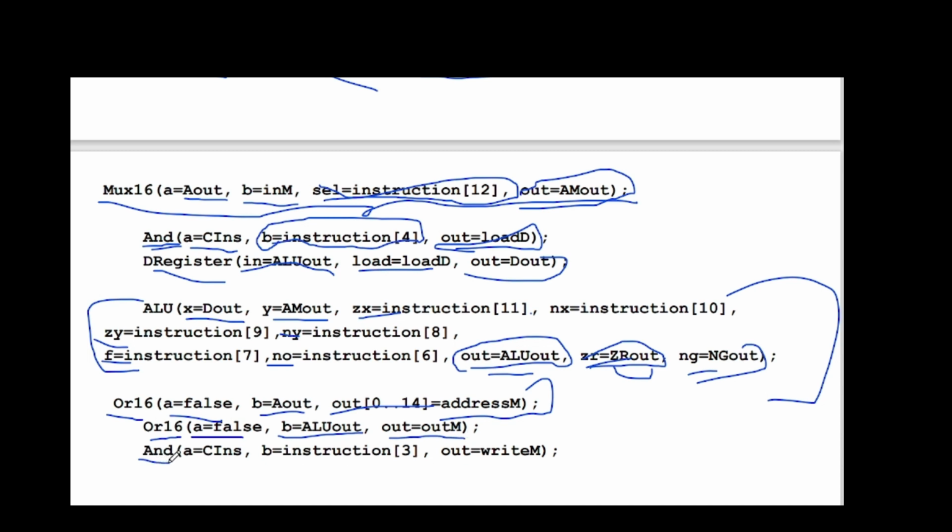And here we are using an AND gate for checking that it was a C instruction, and also that the destination for the data memory is 1. The destination is data memory and its load pin was 1, which is indexed at 3 from the right-hand side in the bus, and it will output as write M, whether to write or not in the memory.